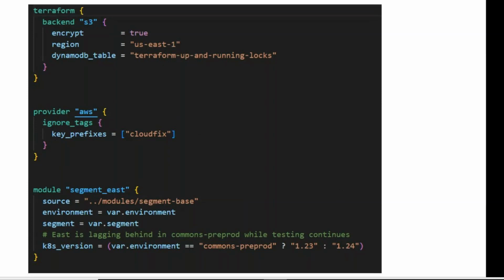Again, there is one more module to set up the EKS cluster. There we should use only 1.3 or 1.4. If we are using any other version, it won't run. It won't match. That means it will come here and check whether any one of these is matching or not. Then it will trigger.